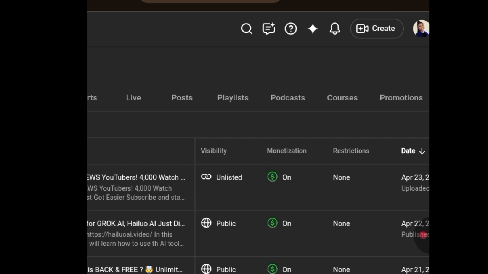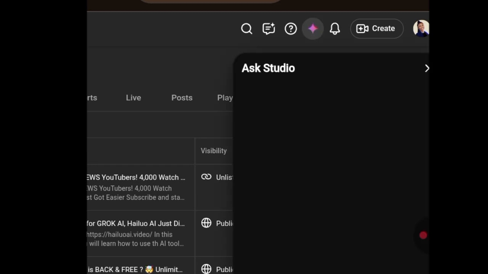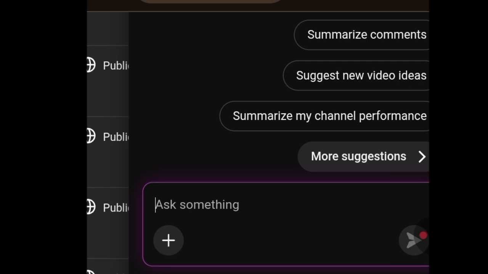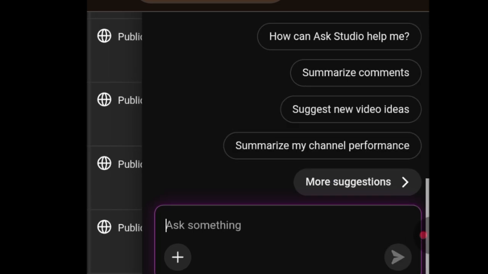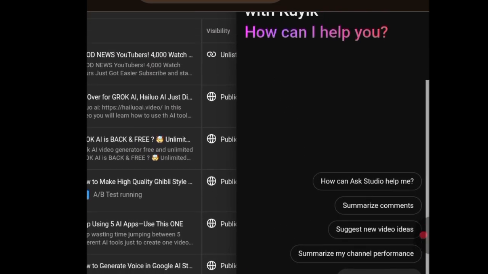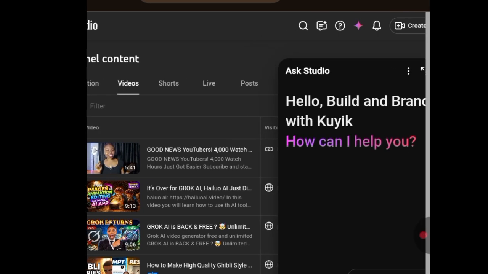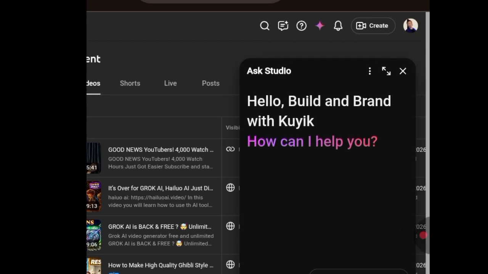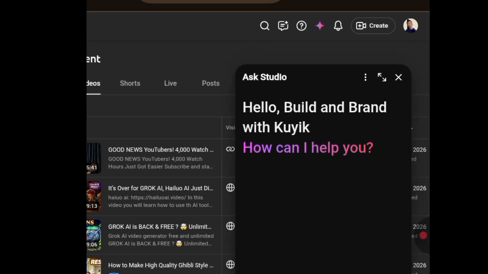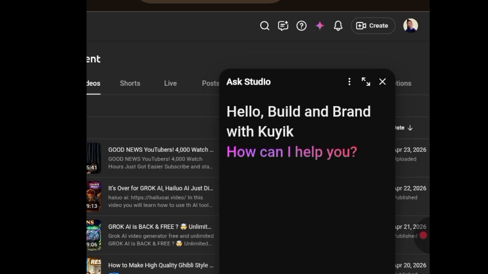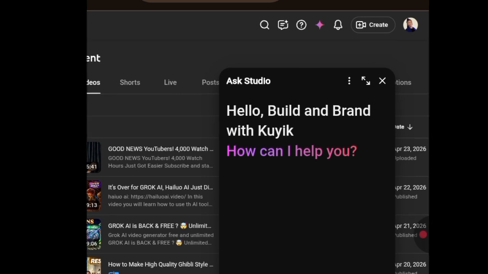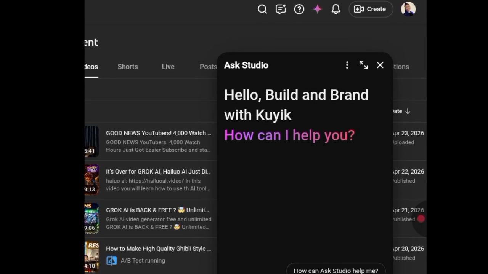So when you have this icon here that is like a star, go ahead and click on it. It will open up a chat interface like this. Okay, this is beautiful because I actually love it. Now the beautiful part is that you can move this around. You see, you can move this Ask Studio chat agent. It's called chat agent. You can move it around to any position of your choice. Like, maybe you want to see it very well, you can shift it like you are seeing now.